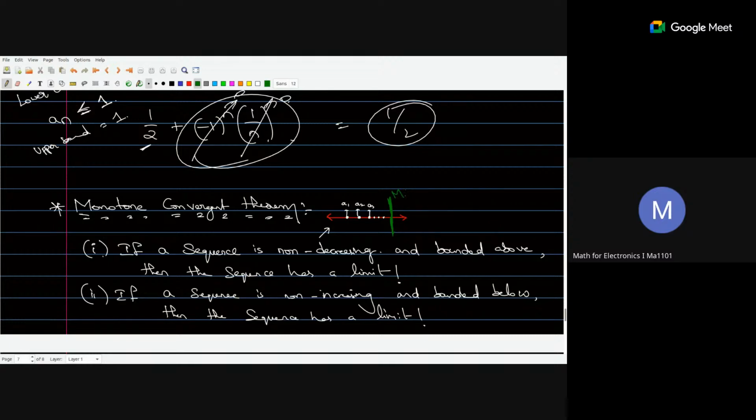Now you see this is a slowly non-decreasing sequence, and also it is bounded above. Bounded above means this sequence will not cross this. So it's increasing, going towards the right side, as well as not crossing some value. If these two things are happening, intuitively you can think that, yeah, this sequence slowly goes to one particular unique value, right? It looks like that, right?